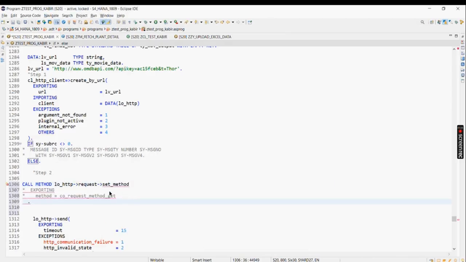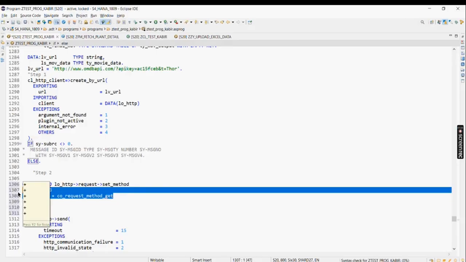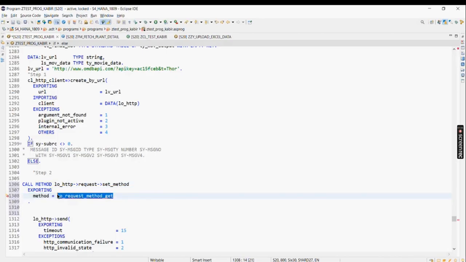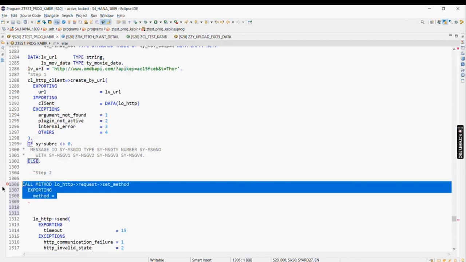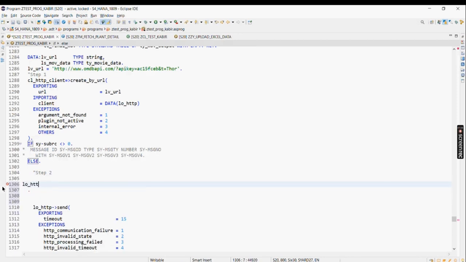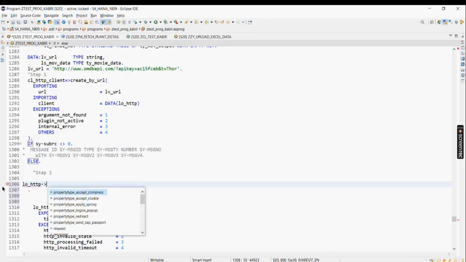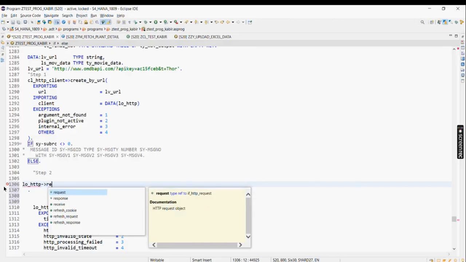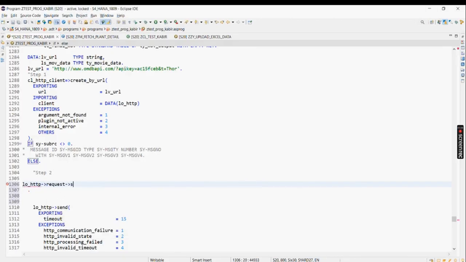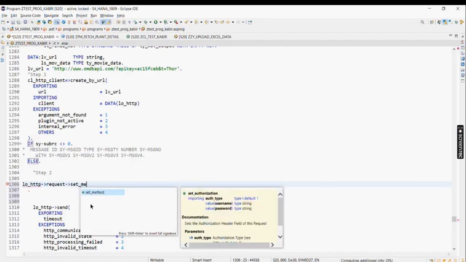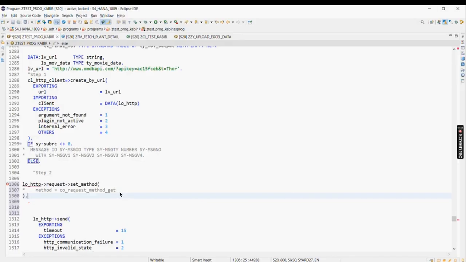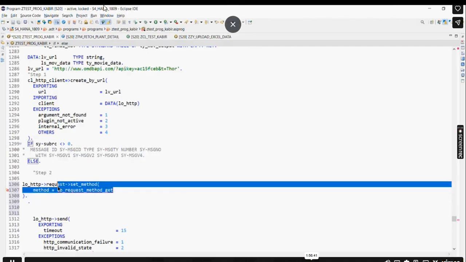Okay, and for this now you pass this export, and here into this one, how will you get? So what you can do is hello underscore HTTP, then request, then set method, then inside this I need to pass the method as get method, right?